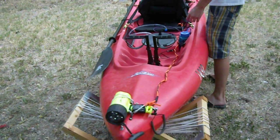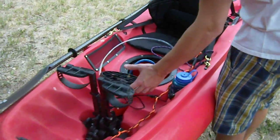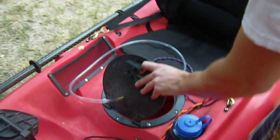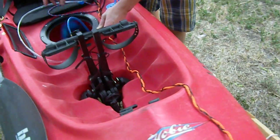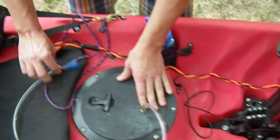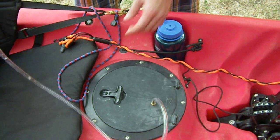Now, in the bow hatch here, we rigged up a drinking system. Basically, it's a CamelBak, and we go through this hatch, so you can actually close the hatch and you can still drink out of your CamelBak like you would before.